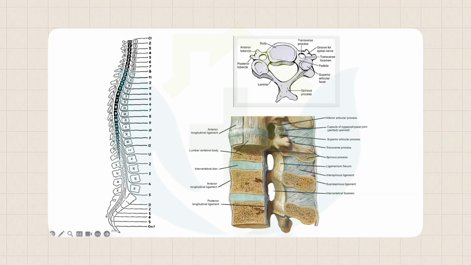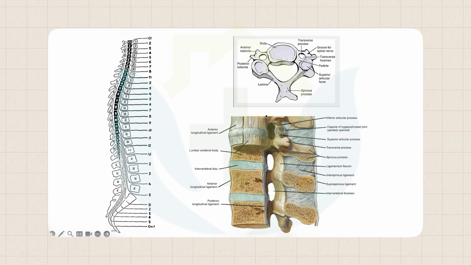The vertebra is also surrounded by various ligaments. If you look at the body, anteriorly you have the anterior longitudinal ligament, and posteriorly you have the posterior longitudinal ligament. In between the vertebral bodies, we have the disc. The disc is composed of a centrally located nucleus pulposus and a laterally located jelly-like body. So this entire disc is in between the two vertebral bodies. Posteriorly we have the facet joints, and inferiorly they also have facet joints for the inferior vertebral body.